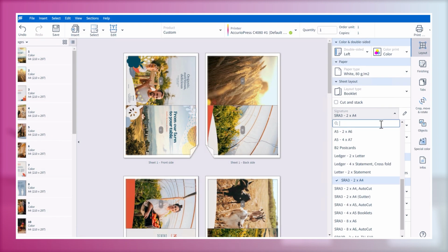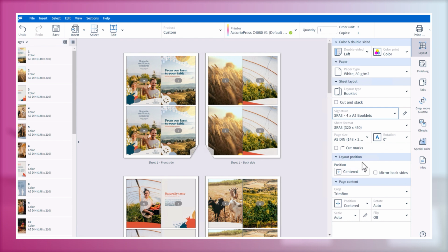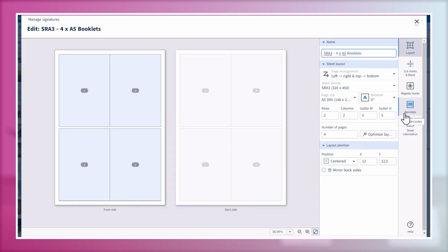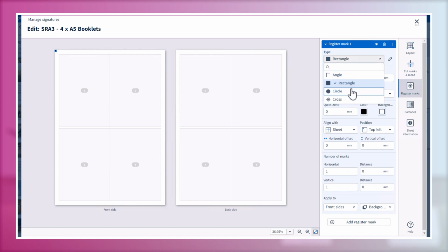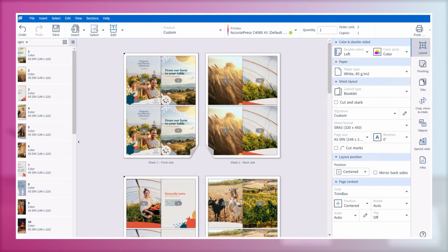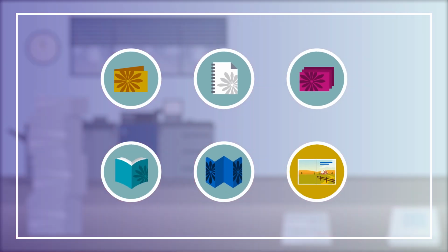Carl can also optimize his jobs by printing multiple booklets on one sheet. He can set up 2 A5 booklets on one SRA 3 sheet with a few clicks. If the finisher needs register marks, he can set those up with a click as well. And of course, Carl can save all his settings and reuse them the next time round.